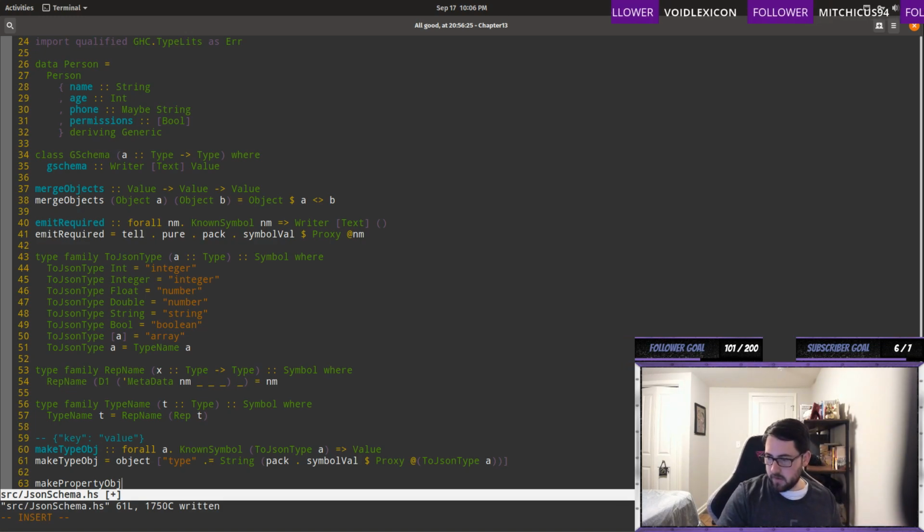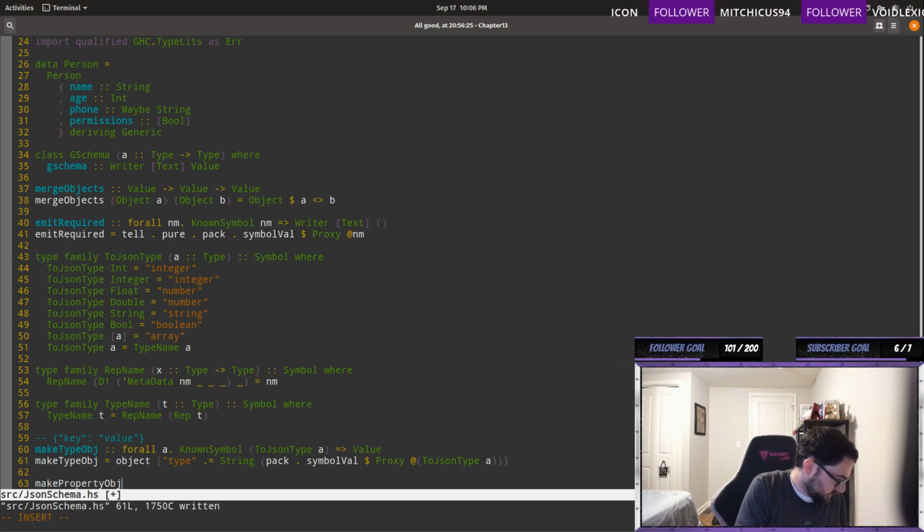Okay, so now we're building the properties object, which means what? Too far, not far enough. Where did this go? So the properties basically define each type. It contains all of the type objects.